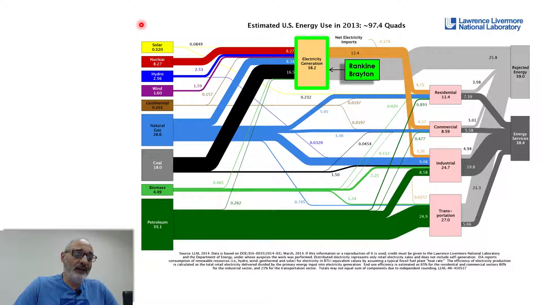So you can see in a Sankey diagram, you have the energy sources, solar, nuclear, hydropower, wind, and so on. And on the right, you have the destinations or the sectors that are consuming energy. You see the residential sector, commercial, industrial, and transportation. So when you look at electricity generation, and when you look at the sources, first of all, you see that you have nuclear energy, which is also a thermal source. You have hydropower and so on, which is not a thermal source, okay? And the same thing you can track, for instance, the use in industry. You use a lot of natural gas in industry. So that's how you interpret this kind of graph.